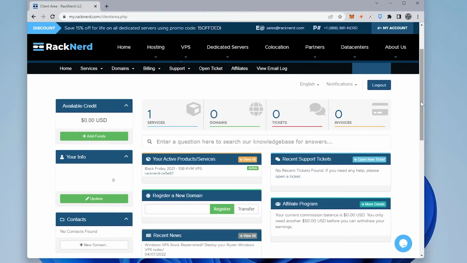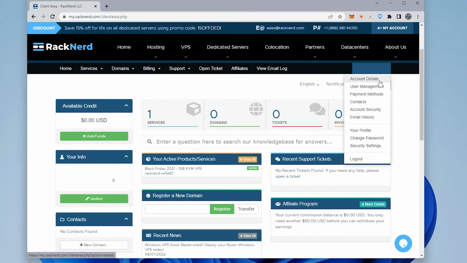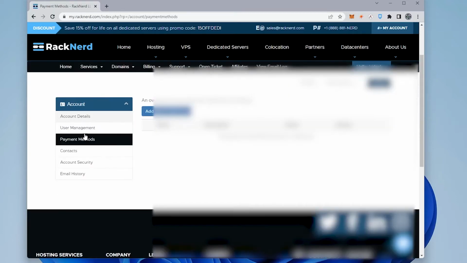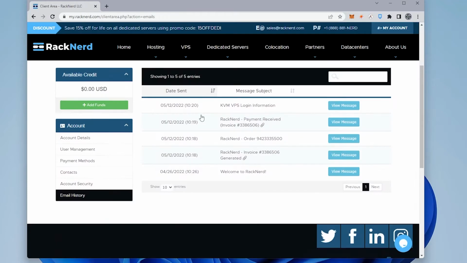Now that we're logged in here and I have an active service, you just need to go into your account history and go into your account details. Inside here, just go to your email history and you'll get a message here. You should have gotten this already in your email, but you can also access your email history through your account. Then you click on view message. This is where your VPS login information is. Your root username, password, and everything that you require to log in is going to be in this message. Just click on it and it'll pop open. Mine opens up in a separate window. So you have everything that you need for your VPS to log into it, and we can go ahead to the next step.